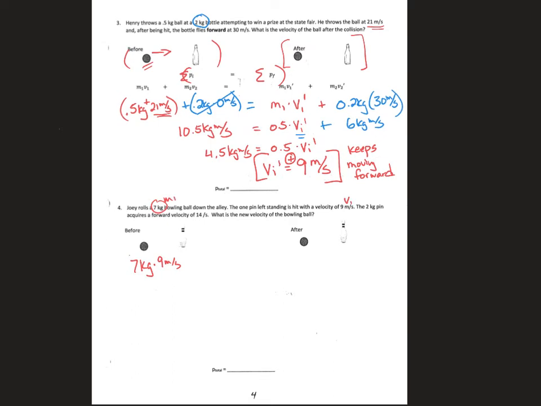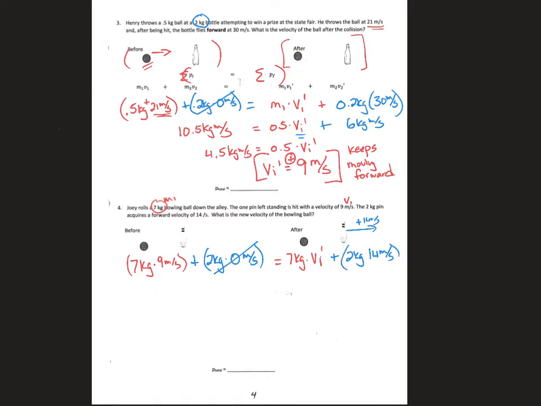But the bowling pin, think about what you've seen, their mass, 2 kilograms, it's at rest. They start at rest when they're set up on the lane. So that does not contribute to the momentum of the system. But we know that the momentum of the ball tends to follow through. We don't know that, so let's put in 7 kilograms times V1 prime. And the momentum of the pin, 2 kilograms, goes flying forward. So forward is positive 14 meters per second. And let's put that in.